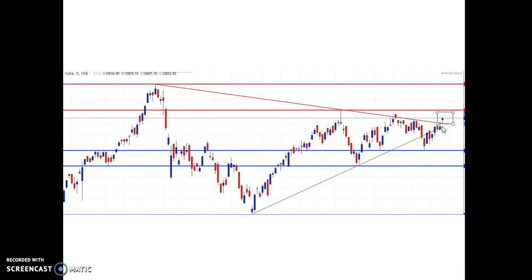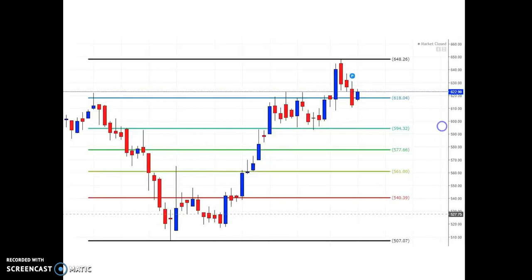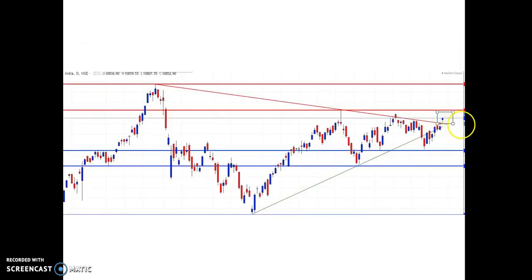Recognize the criteria. The market is characterized by an ongoing downtrend. A small body at the upper end of the trading range is observed. The color of the body is not important. The lower shadow of the candlestick is at least twice as long as the body. There is almost no upper shadow. If you observe here, there is very little upper shadow, and the lower shadow is almost double, and we can say triple the size.